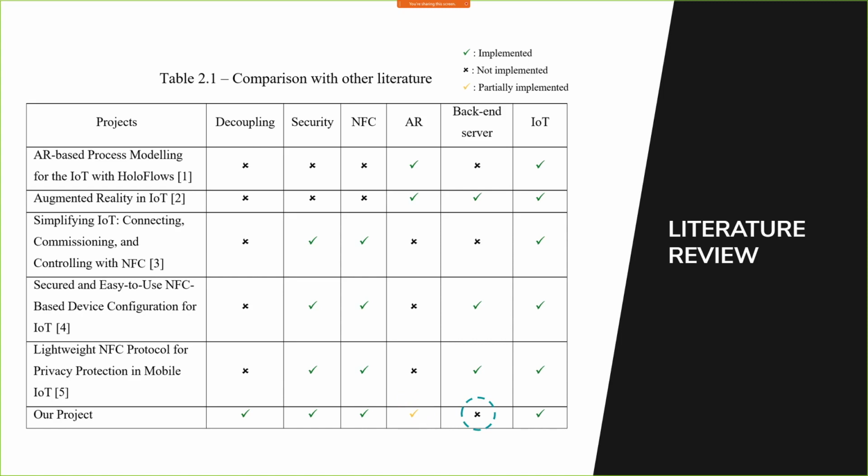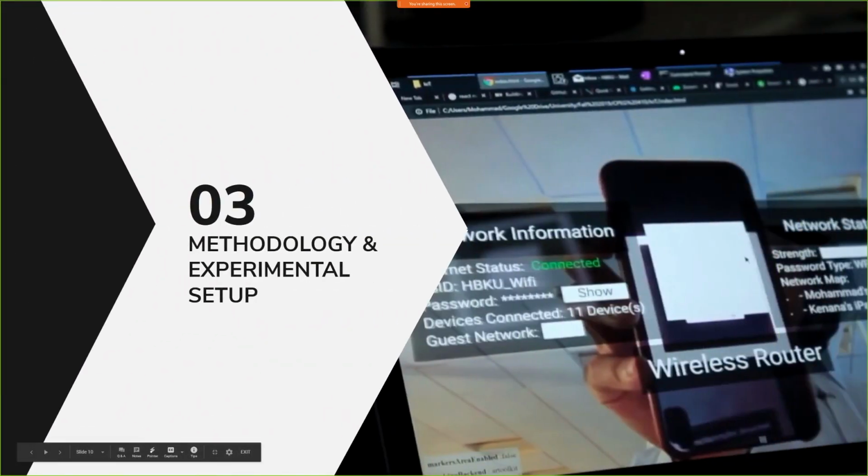We take full pride in that as our application works completely offline without the use of internet, and we consider that as part of our innovation as all IoT applications on mobile phones require internet connection of some sort. In this section, we will talk about the methodology and the experimental setup that was required to start off our project.